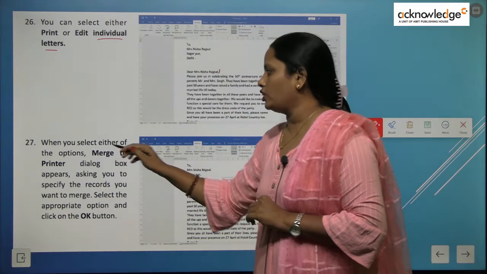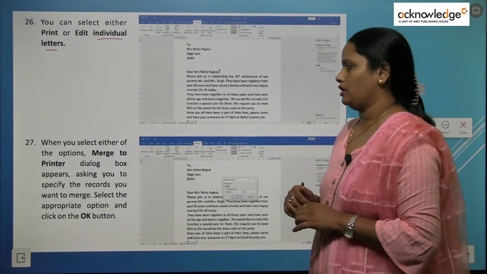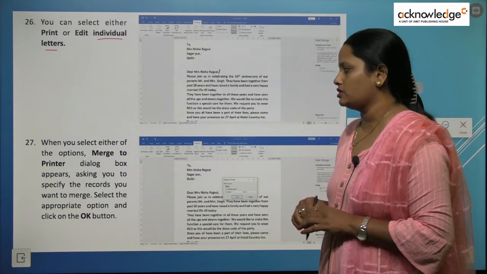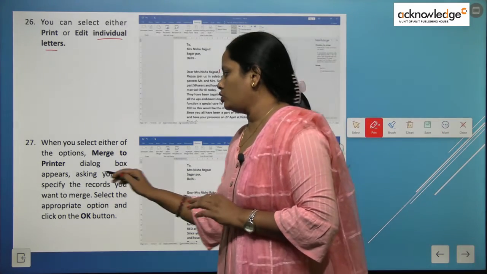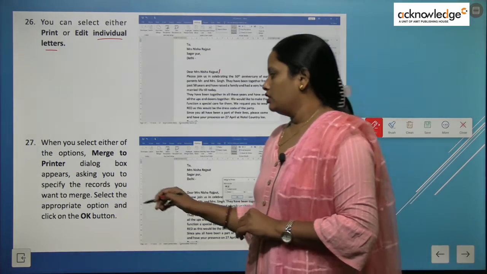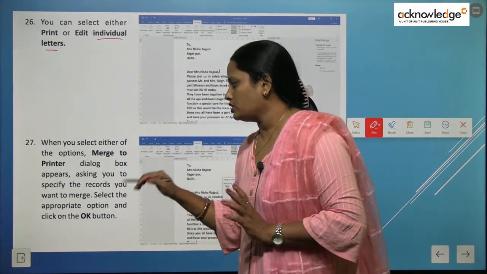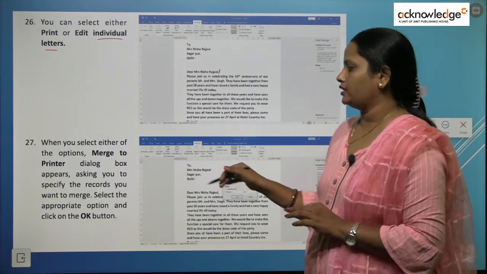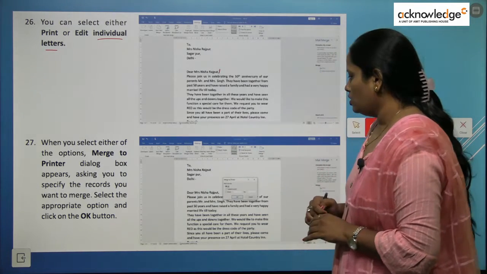When you select either of the options, the Merge to Printer dialog box appears, asking you to specify the records you want to merge. So, the printer is asking which records we want to merge. Select the appropriate option and click on the OK button.